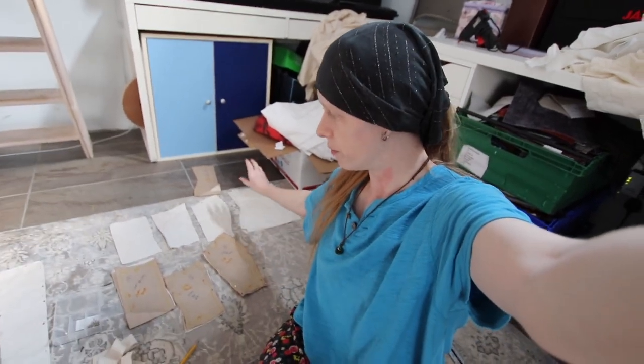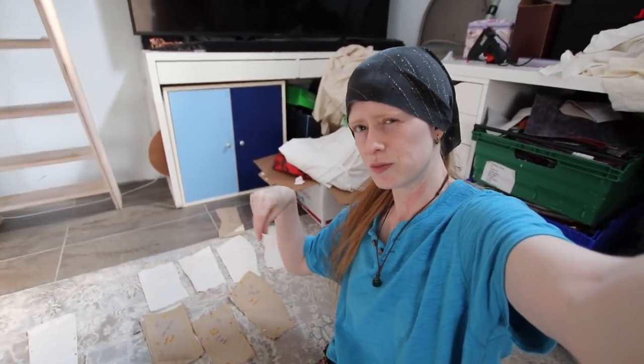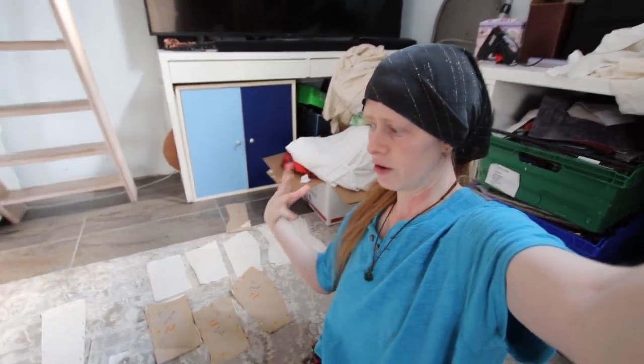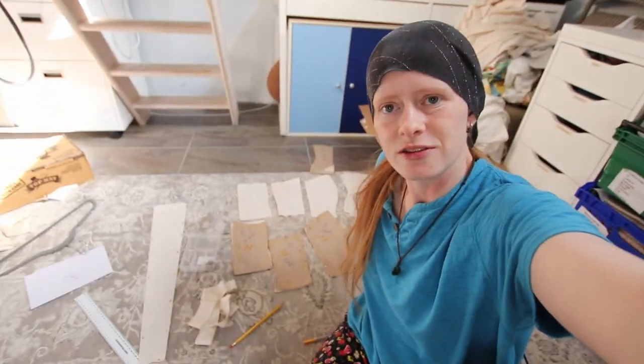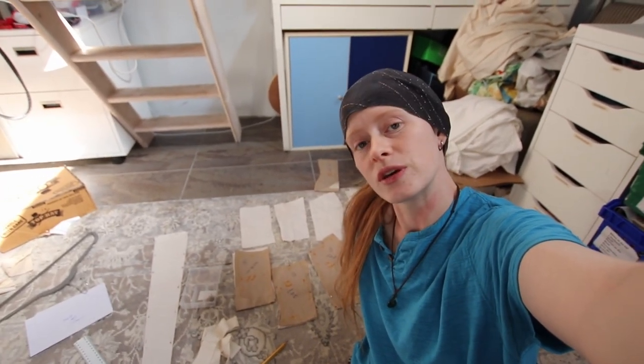So we've got all the pieces cut out for both the top and the bottom of the bodice. I'm just going to sandwich them together and then stitch in some boning lines to help hold everything together. The other thing I'm doing is I don't really want to do a zip. I have been a little bit put off with how my book page dress turned out, and this is going to be a hell of a lot more complicated. So what I'm going to do is a bunch of hook and eyes in the back, but because I don't think they're going to quite meet, I've also cut out a modesty panel. The modesty panel isn't going to have any decoration on it - it is just going to be a plain colour - which this is not the final colour of the dress. But it will just mean that I can stitch hook and eyes on it where I need them.